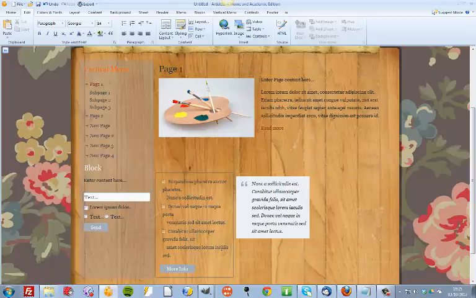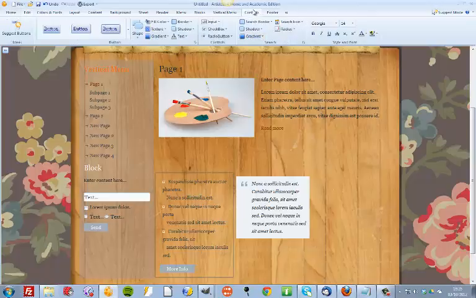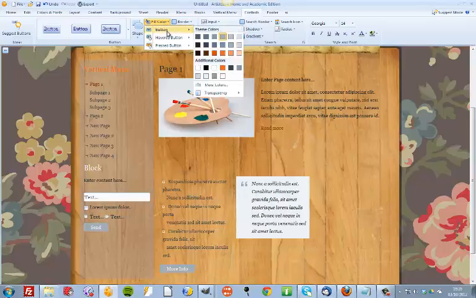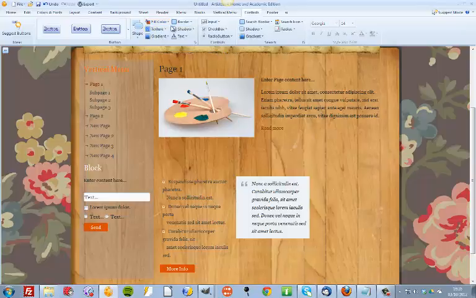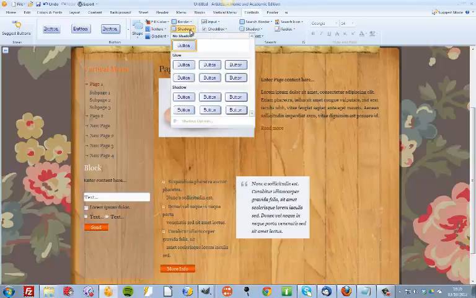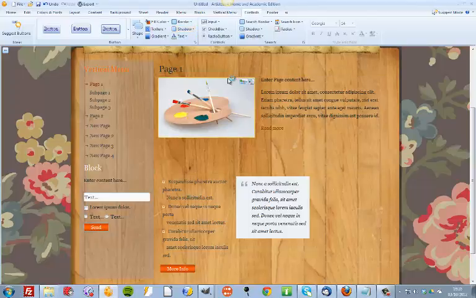In the controls tab there, you can change the colour of the button. Say we wanted it orange, we could do that. We can add a gradient, and then say we wanted to add a border and a shadow, we can do that as well.